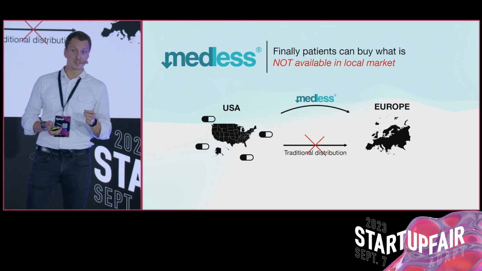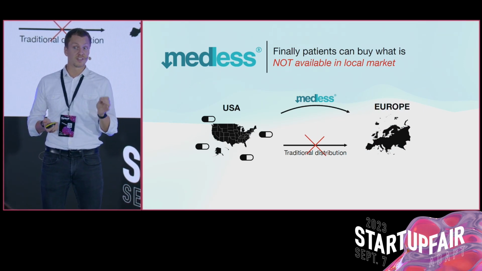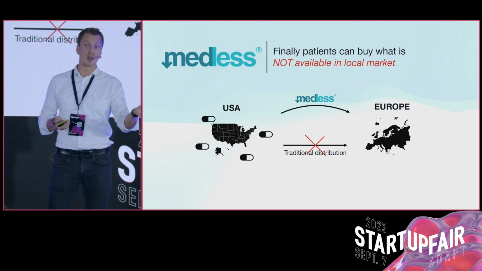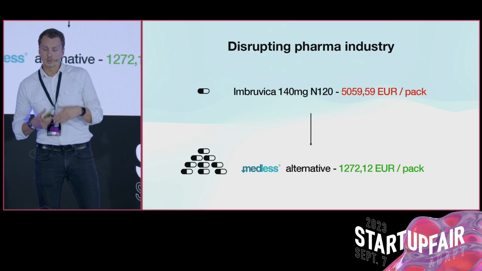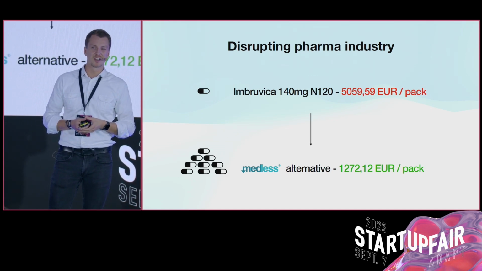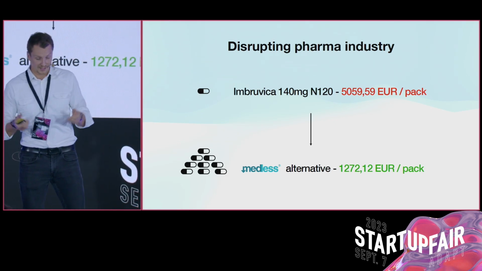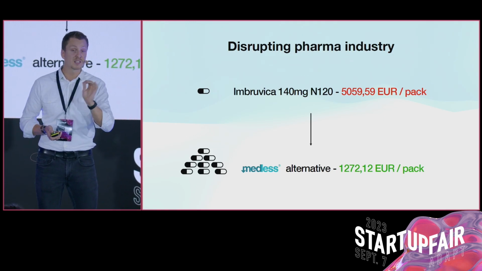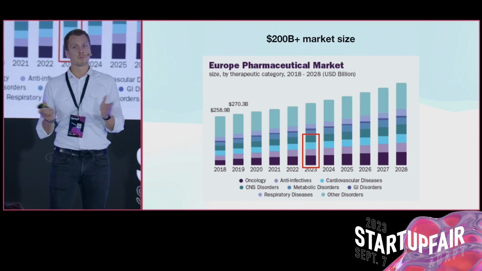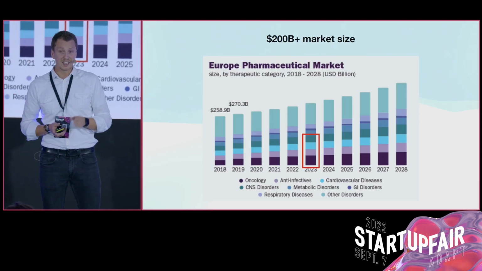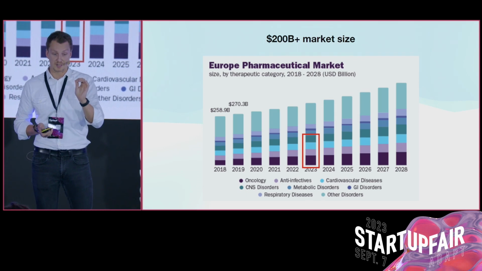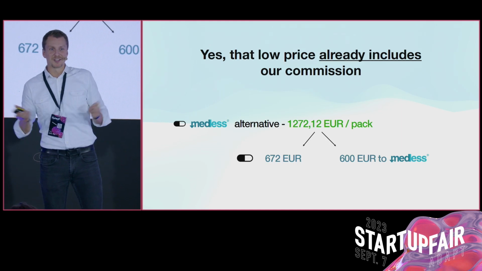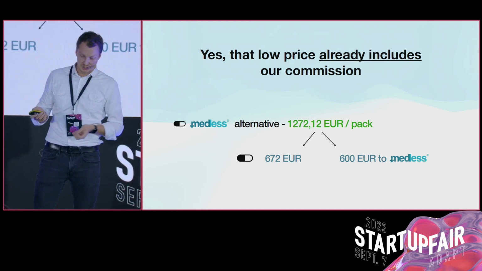In some countries, there are innovative drugs that are not yet available in your market, and the doctors are still prescribing those drugs. So this is how we are trying to disrupt the very harsh pharma market, by bringing much cheaper alternatives with unlimited stock, basically. The market size is obviously huge, even for these specialized, expensive drugs. And the margins are enormous, you can imagine. This is the pharmaceutical industry.